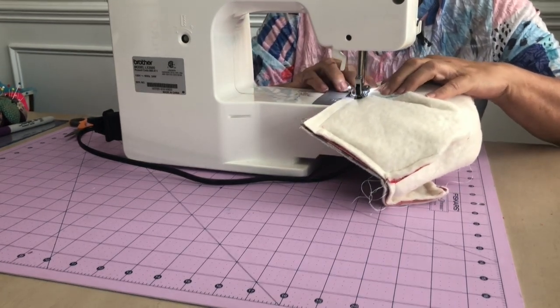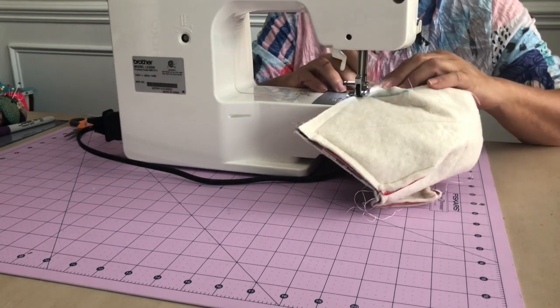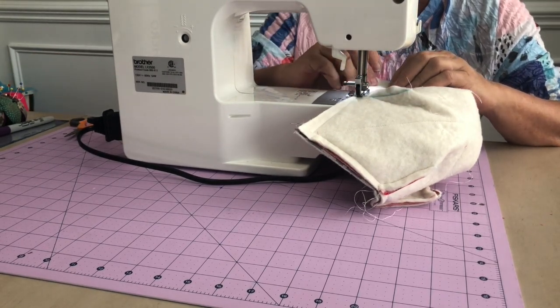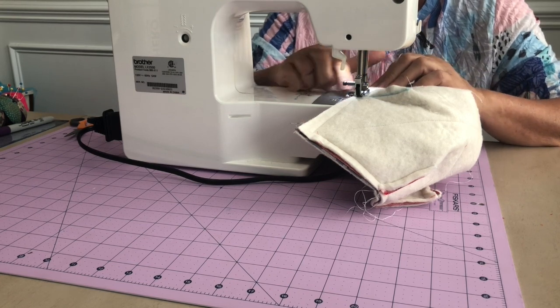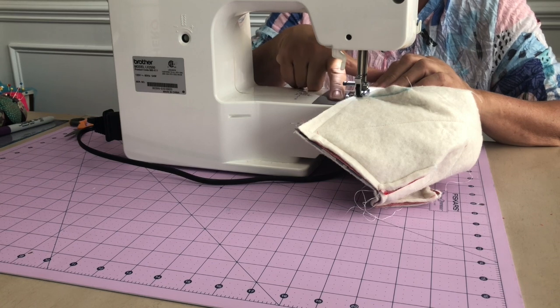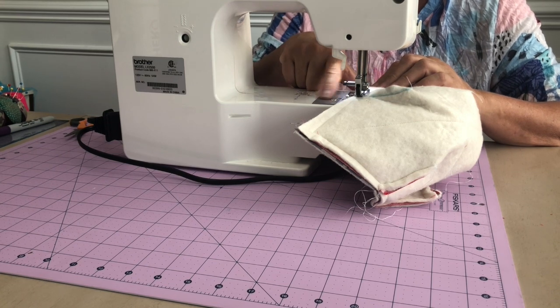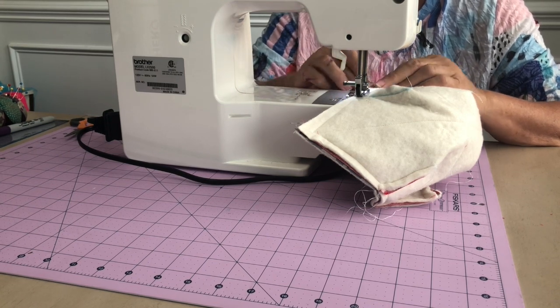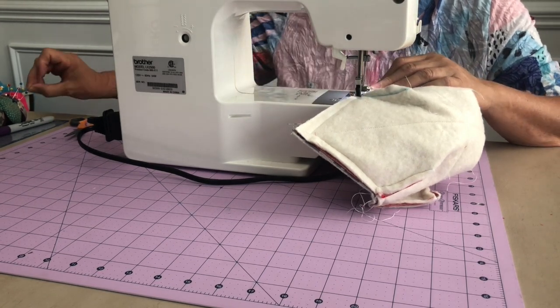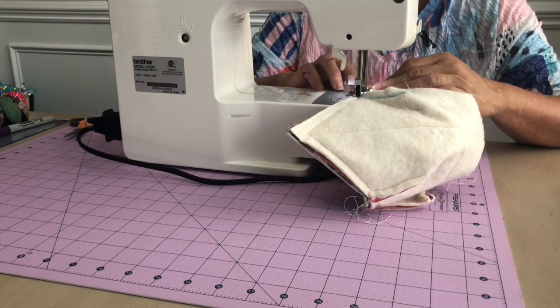Now, universally, 5/8 of an inch is what I use when I'm designing a pattern, or when I print the pattern or draw the pattern to fit me, I put 5/8 of an inch, and there is a 5/8 of an inch mark right here. I also noticed on this machine there's an inch thing, so if I wanted to make sure my darts were correct, that's on there too, which is really nice. Use those to your advantage to keep it lined up.